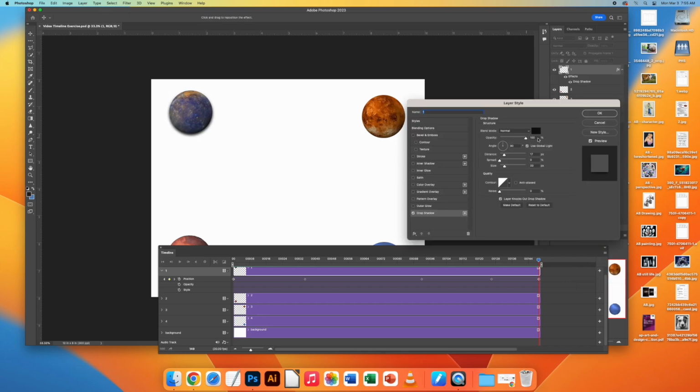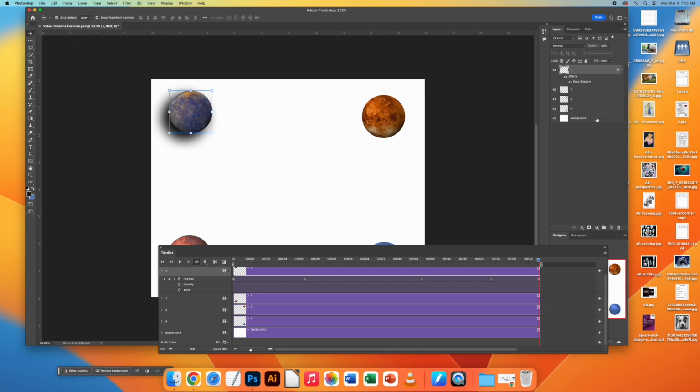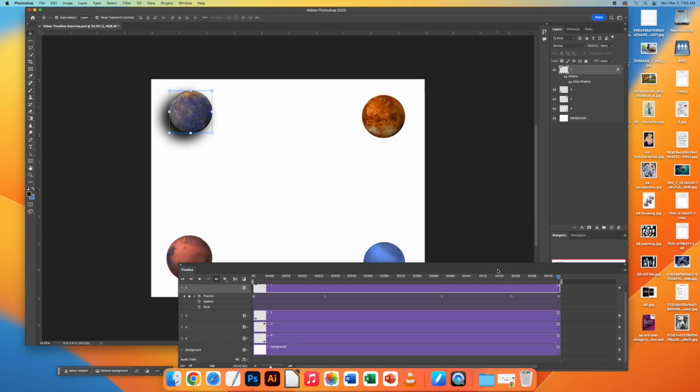Anything you do to your layers will affect it on the video. So I'm going to do a simple drop shadow on this planet here, and it will stay with it throughout the video. Because I alter it in the layer, it gets altered in the video as well. So we'll just run through this. Anytime you want to change or alter your object on a normal layer, it will get automatically altered for the video as well. So if we just run this, you'll see it runs with a drop shadow the whole time. So that will always be available for you.